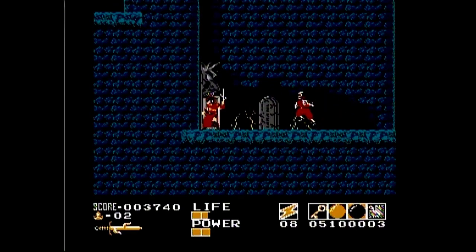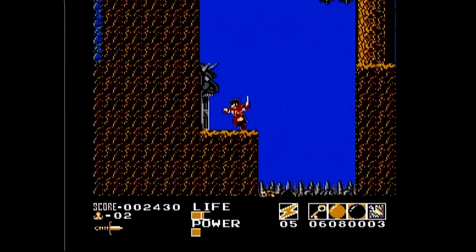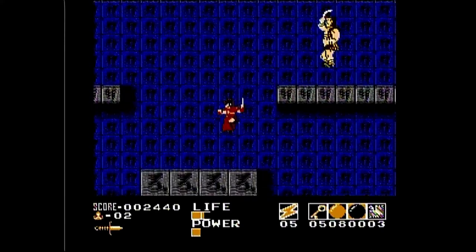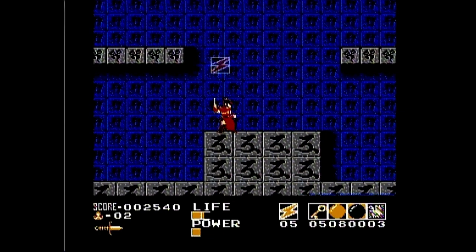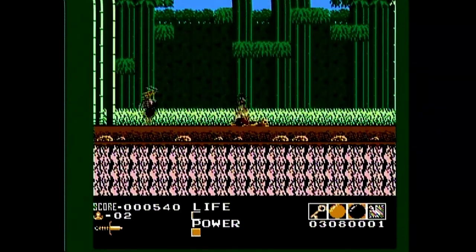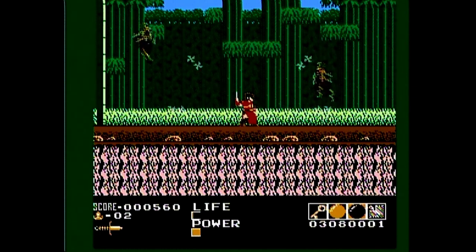Every two stages your sword grows, which extends the range of attack and raises the damage output. In every stage there are multiple doors called Mystic Gates, which lead you to one of two places: a mini-boss or the power shrine. In the power shrine, you're able to get a power dart that permanently raises your attack damage for the projectile — not the sword — and there is only one power dart per stage, excluding the first stage which has no upgrade. You might also get a spell in the power shrine. In the mini-boss room you fight the mini-boss, and if you kill him he'll likely drop a consumable spell. Sometimes the mini-boss will also drop the power dart. Once I get the power dart, I generally don't go into any more Mystic Gates until the following level, since all you'll get after that are consumable spells.